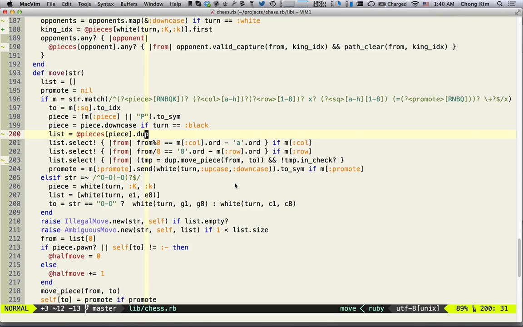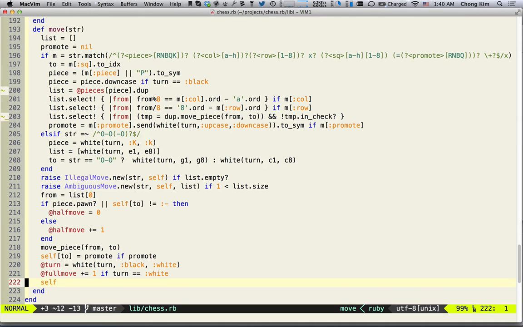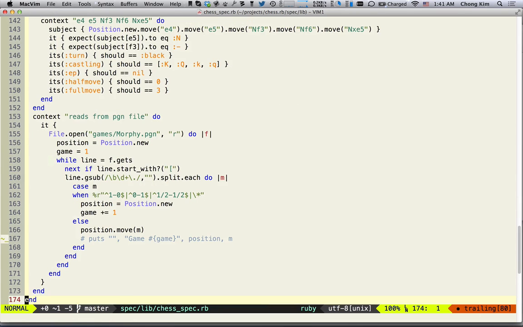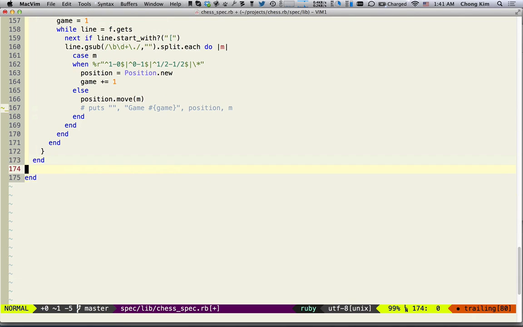The first feature that we're going to add is possible moves. So let's take a look to see how that would work. So in our tests, let's create a new one. Since it's pretty fast, we'll keep this around. If this was really slow, I would comment this out and only run this occasionally, but because it runs in 1 second, we can afford to have it run all the time.